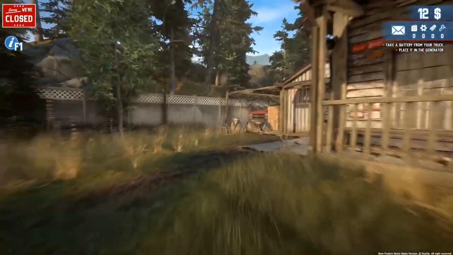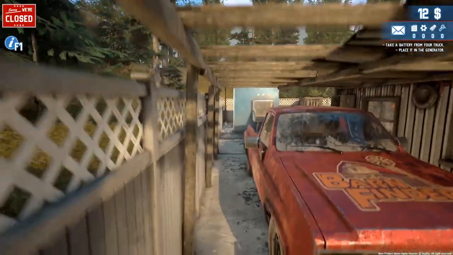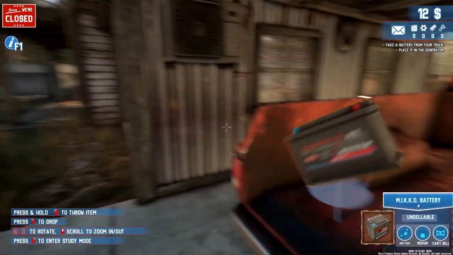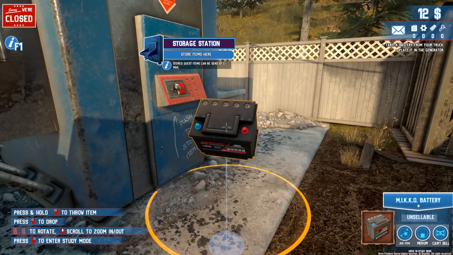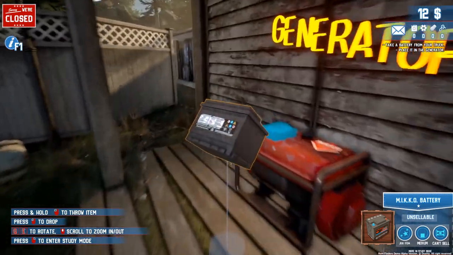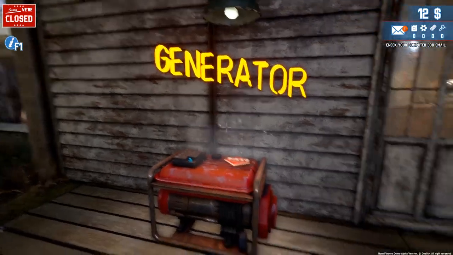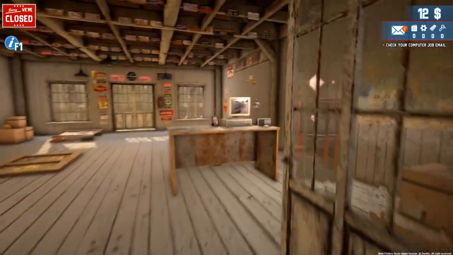Oh, there's our truck. Okay. So he just made a really funny noise, Uncle Billy over there. So we got to get the battery out of the truck. What do we got going on up in here? All right, we got one battery. Storage station, store items here. I don't think we want to do that right now. But it looks like we need to put the battery. Oh, we did it. We got chicken mail, baby. All right. I kind of like this game so far.